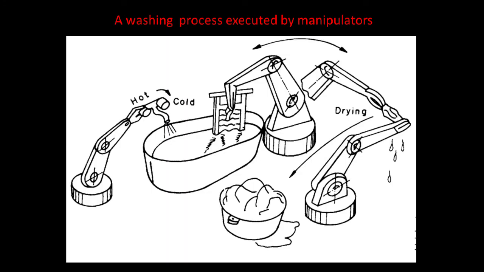We read in Koren's book that it is essential to include in the definition of a robot keywords such as motion along several directions, end effector, and factory work. Otherwise, washing machines, automatic tool changers, or manufacturing machines for mass production might be defined as robots as well, and this is not our intention. The question we must now pose is, what is wrong with defining a washing machine, a tool changer, or an automatically acting manufacturing machine as a robot? Are they not machines? Would it be right to say that washing machines do not belong to the family of robots when they act according to the concepts accredited to modern devices of this sort?